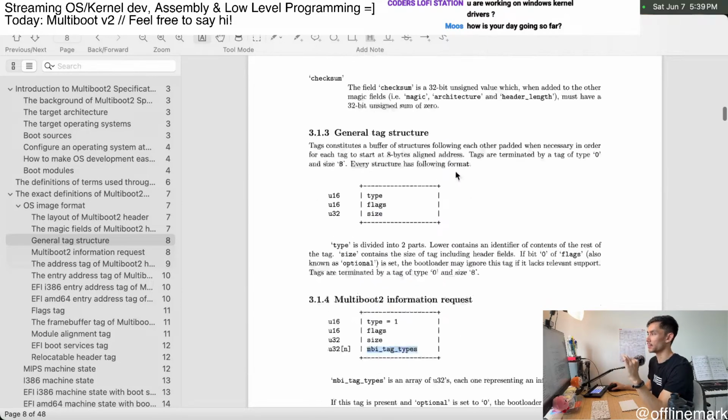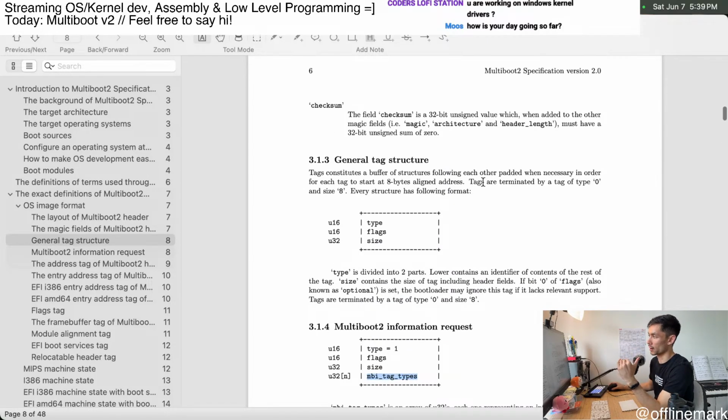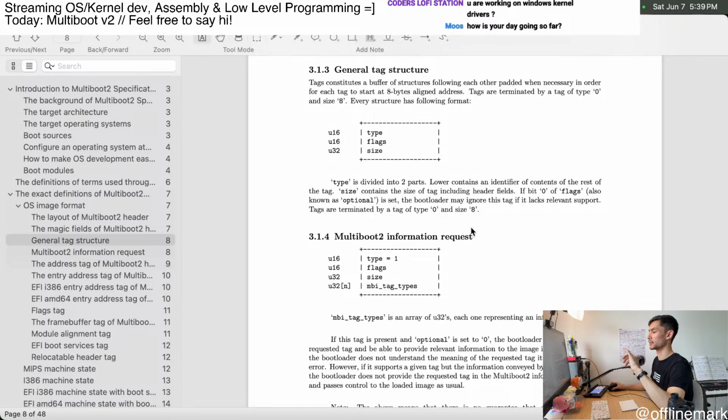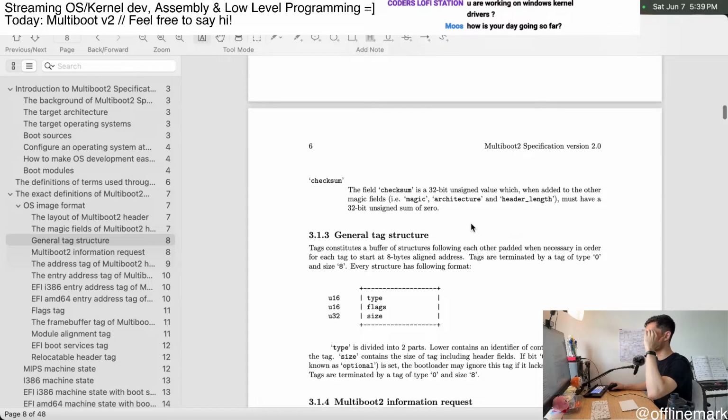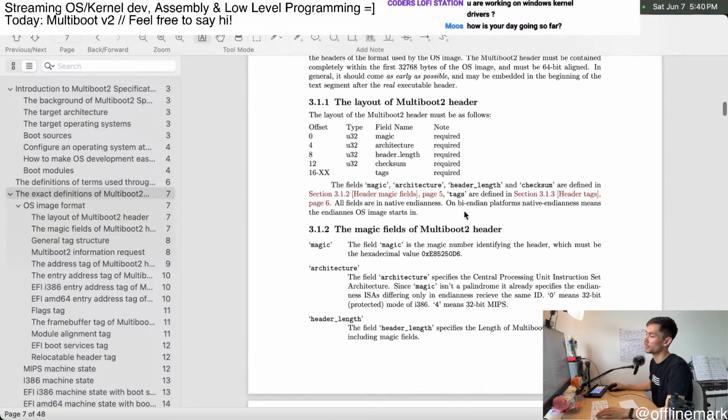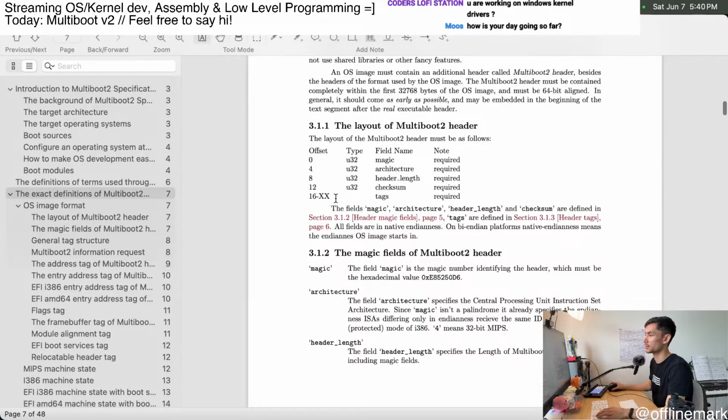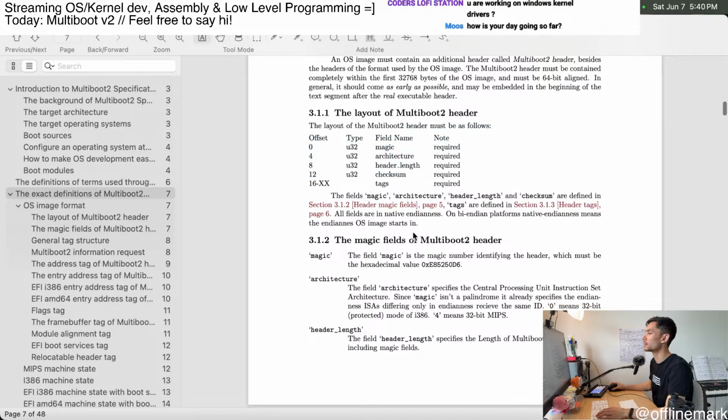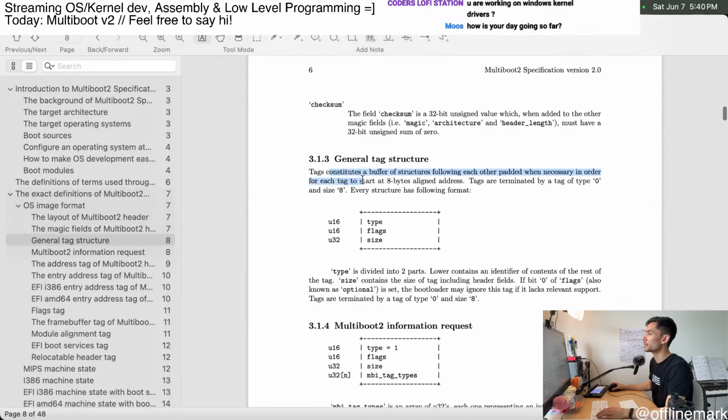But then it mentioned there is this padding requirement. And so you might have a bunch of arbitrary data, but things need to get padded to an 8-byte alignment. So we have these chunks of data, a buffer of structures following each other.